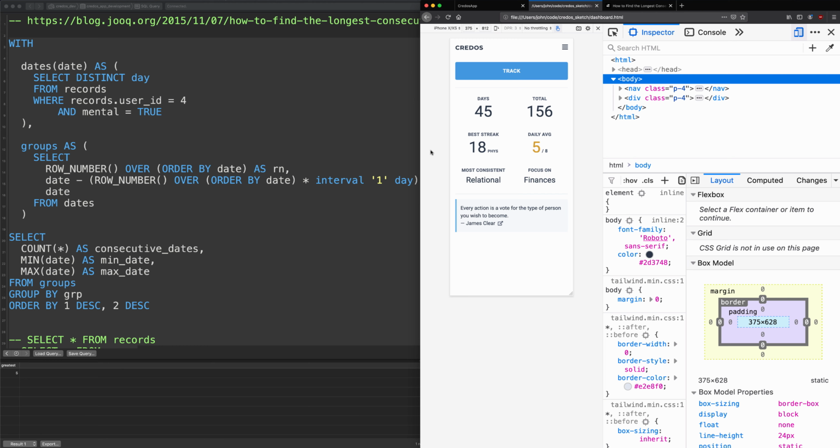So there's a gap in here. We're missing the 5th, which makes this good to test on. So we've got a 2-day streak here, we've got the 3rd and the 4th. And then we've got a 3-day streak here. We're skipping the 5th, and then the 6th, 7th, and 8th. So that's what this returns. We've just got all the days that this activity happened.